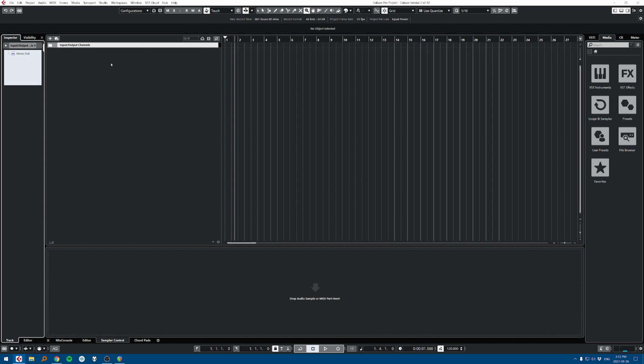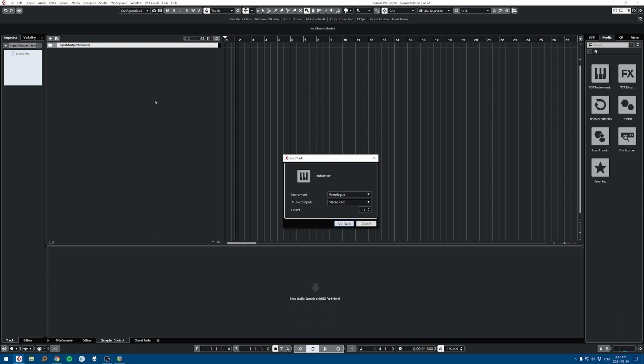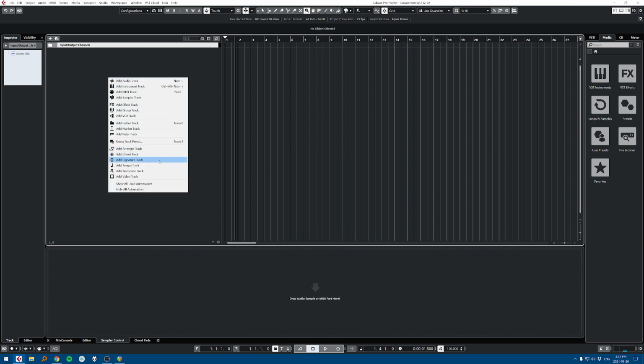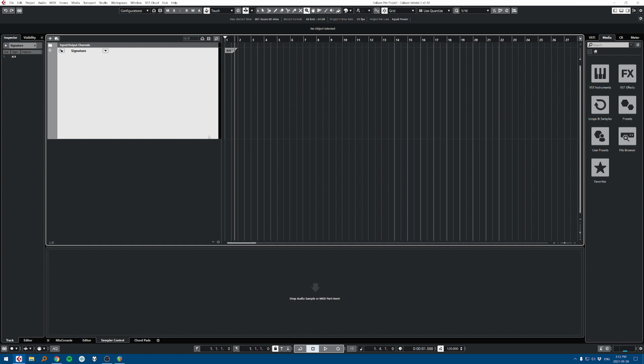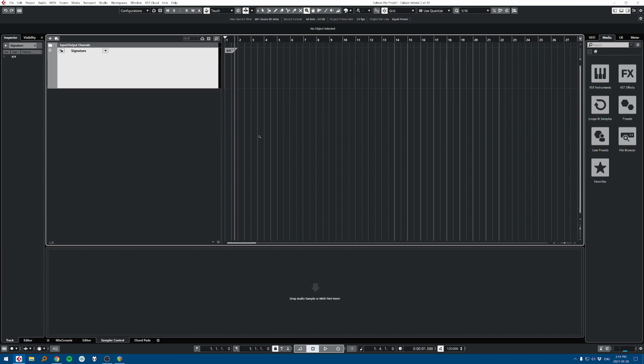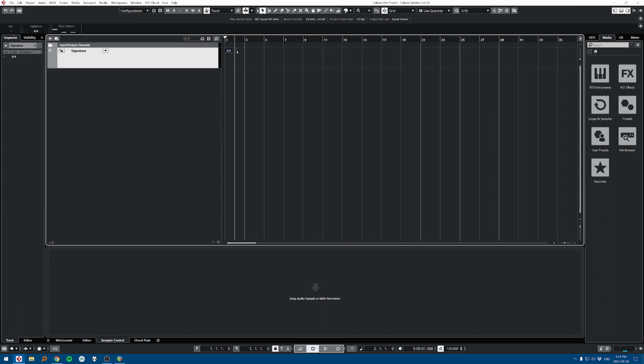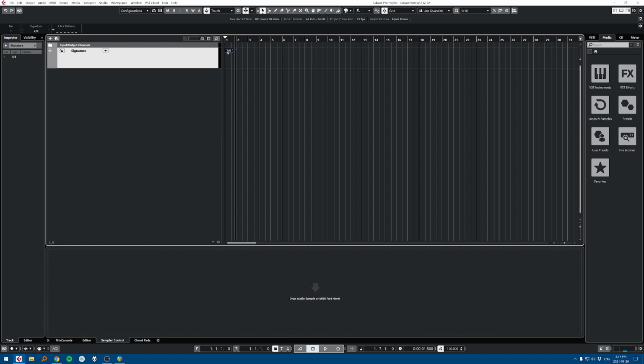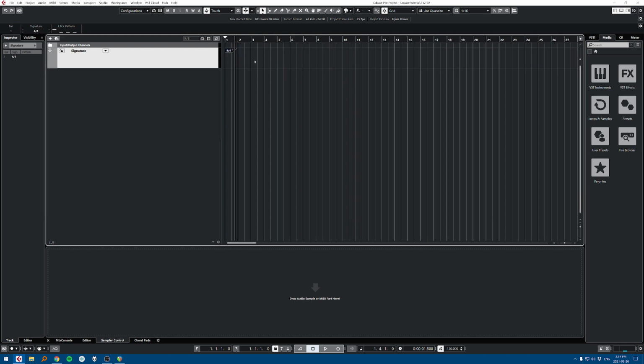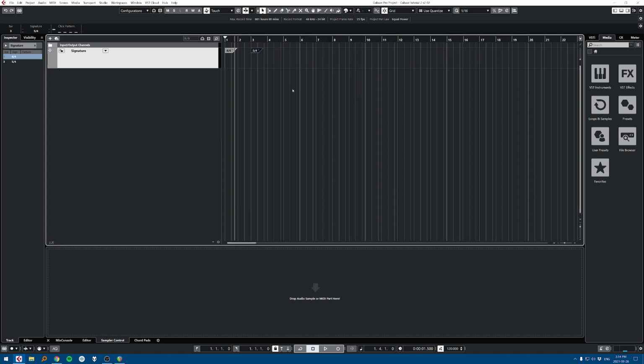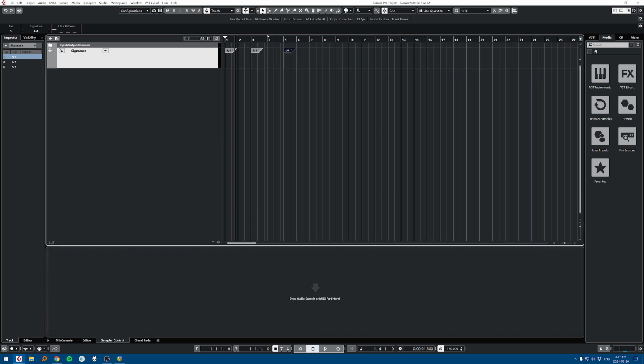So basic project configuration, I will always start by adding a signature track. And okay, this is a bit big, so let's Shift G and H for zooming in on the track size. So we're in 4/4. Double click here for 3/4. Double click for 7/8. Double click for 4/4. Alt and click for adding changes. So most of the time you'll stay in 4/4, 3/4.